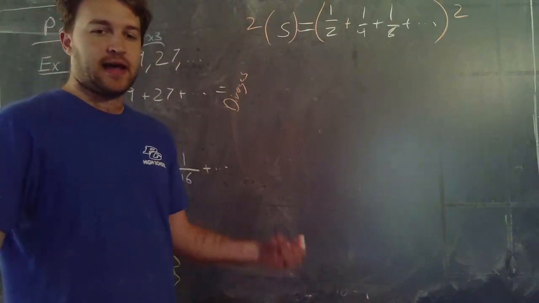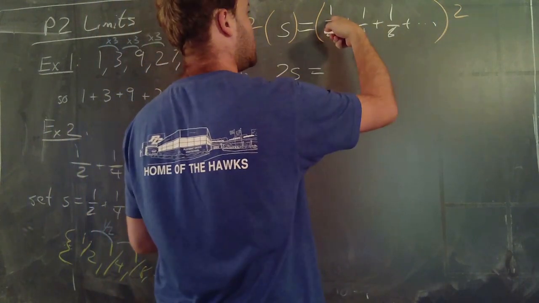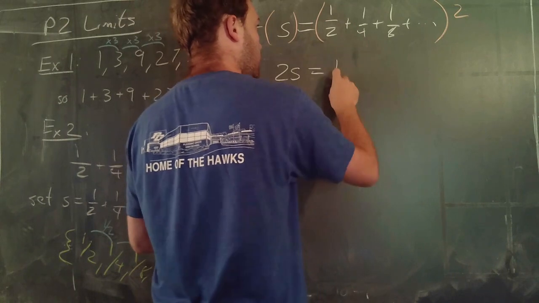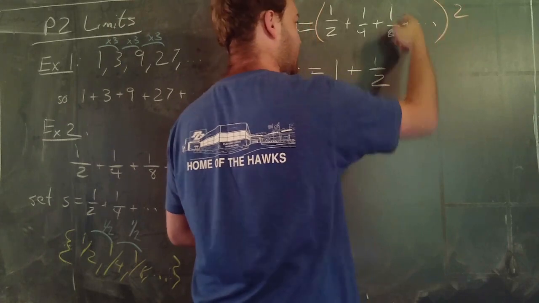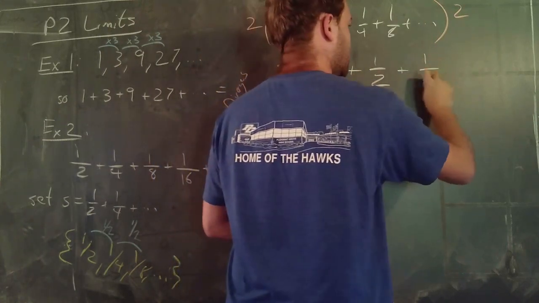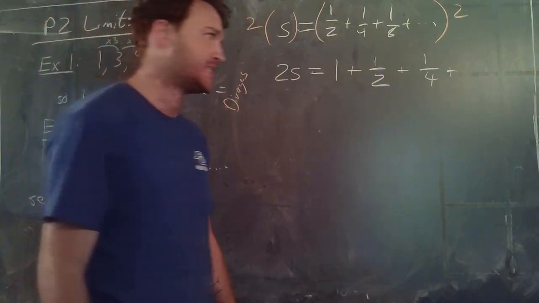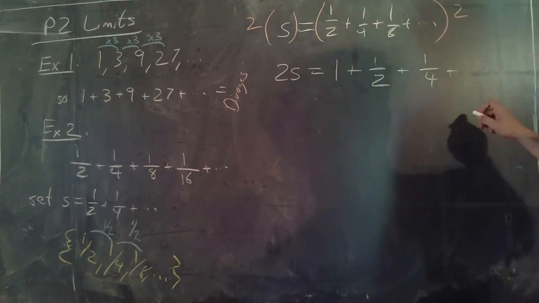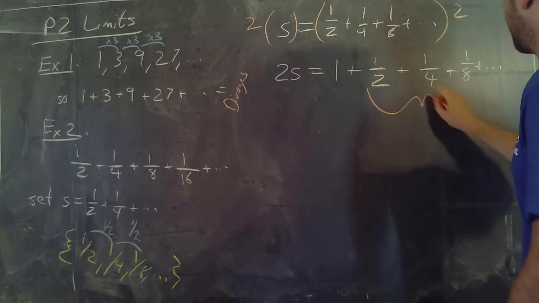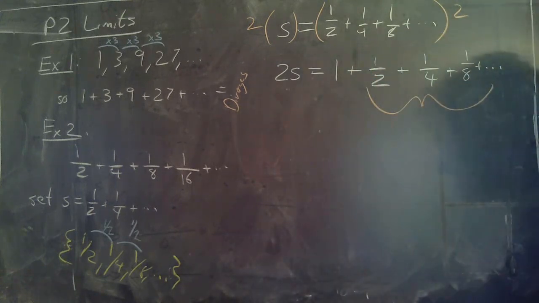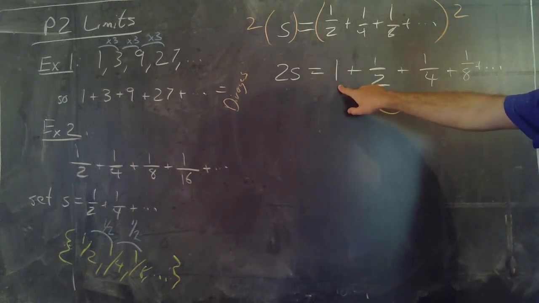Okay. Now notice that if I take both sides of this equation that I've developed, and I multiply it by 2, then what I should have is 2s is equal to 2 times 1/2, which is going to be 1, plus 2 times 1/4, which is going to be 1/2, plus 2 times 1/8, which would be 2 over 8, which is 1/4, plus if I do the same exercise with a 16th, and a 32nd, and so on and so forth, we should very quickly notice that we have this portion right here, which is the same sequence that I began with. That's 1/2 plus 1/4 plus 1/8. We just got this extra 1 right here.